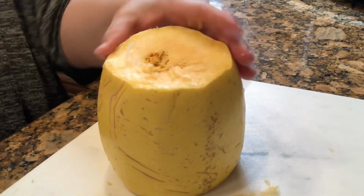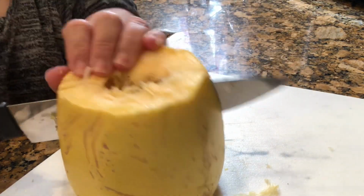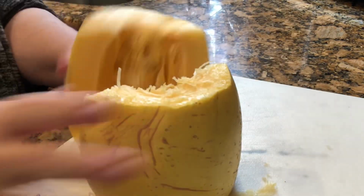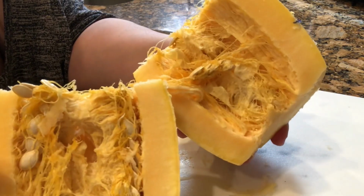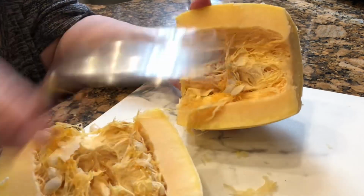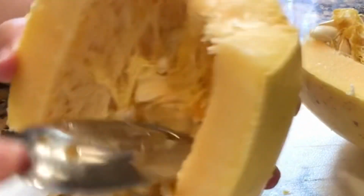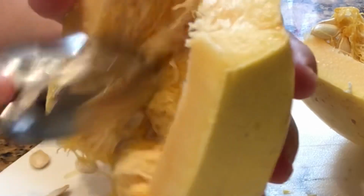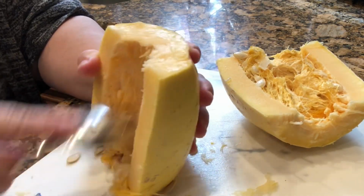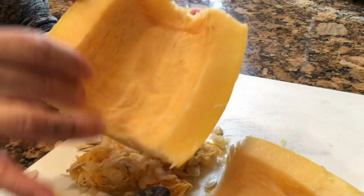So now you're going to cut straight down the middle. And this is what it should look like. So we want to get all that out. Going to take a spoon. This is the spoon I have, okay. And we're just going to scrape that all out. Just like so. We're gonna do it to both of them. And I'll show you what it looks like when we're done. But this is basically what it should look like.